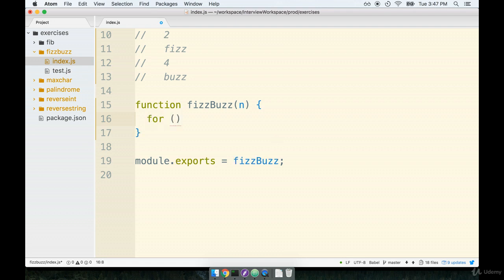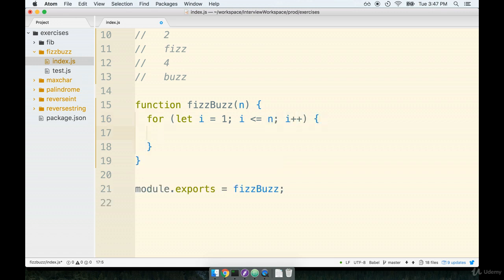So we'll set up our for loop to iterate from 1 to less than or equal to n. And each time we're going to increment by 1. Now, one important thing to keep in mind here is, yes, we do want to start at 1. If you write a lot of for loops in your life, you might be used to saying start off at 0. We're not starting at 0 here. The directions specifically say that we are iterating from 1 to n. So we're going to make sure we write out our loop like so.